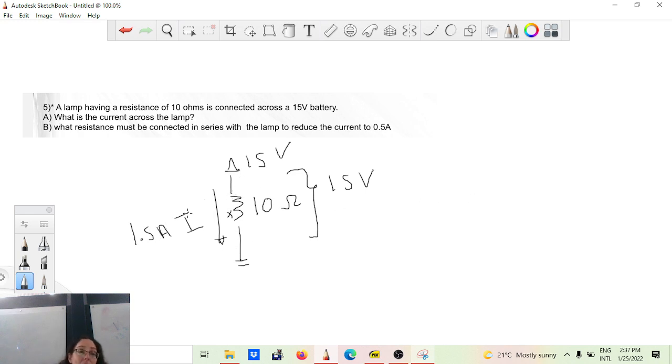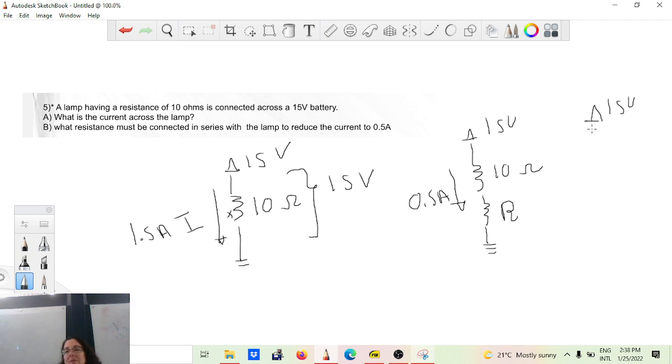Okay, and maybe I decide that 1.5 is too big. So you have different ways to do it. I'm going to add another resistance R here because I want that to be 0.5 amps. And the question is, what should I put here? Such that the current is divided by. Very good, 30 total. So R has to be 20, excellent. Maybe you go too fast. So it's going to be 15 volt here if you want. One way to do it, you can find the equivalent here. And you want 0.5 amps.